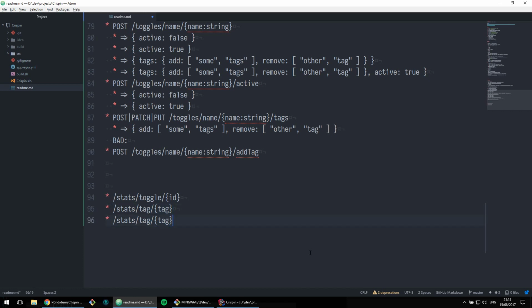And maybe a state as well. I'd actually write separate routes for these. Active and inactive, rather than true and false. Those ones are nice and easy to write because they're read-only.